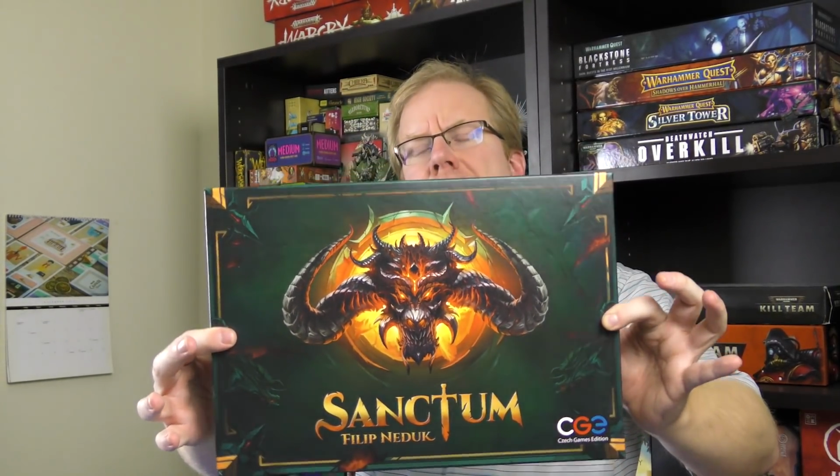Now if you look at the box cover here of Sanctum, you can kind of see maybe this looks a little bit like the Diablo character from the Diablo video game. And that is kind of what this game is. It's sort of Diablo the board game, and Philippe actually designed a game called Adrenaline that was sort of like Quake or Doom or some other first-person shooter, the board game.